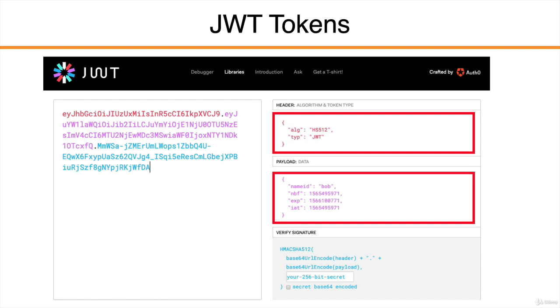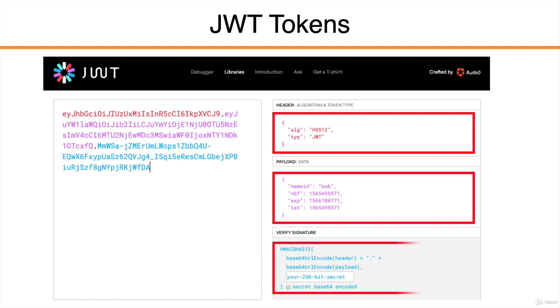Also inside the token payload, we have some date information. NBF stands for not before, when can this token first start being used. We can also add an expiry to the token, what's the latest date this token can be used up until, and also we have the issued at, and that typically is exactly the same as the not before when we issue the token, the date and time the token was issued at.